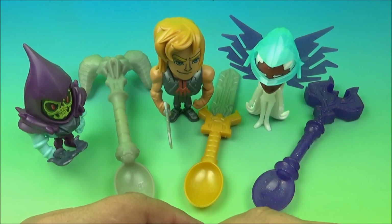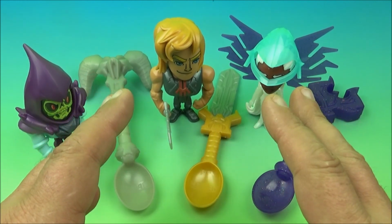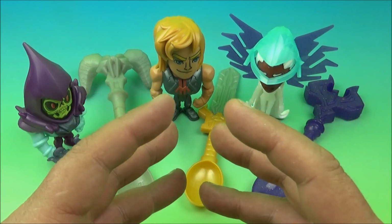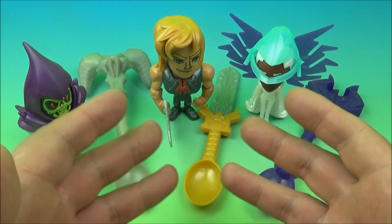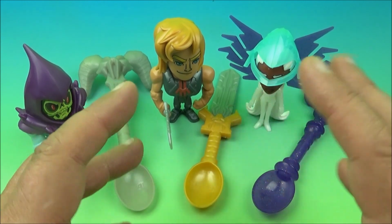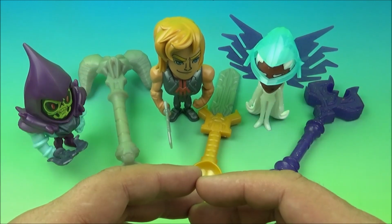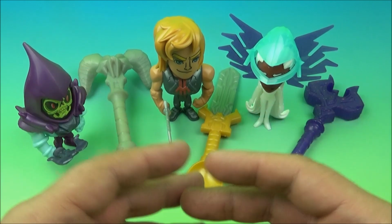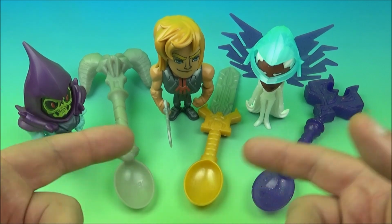And there you have it, everyone. The He-Man and the Masters of the Universe set of 6 cool little toys released by Sonic Drive-In back in 2022. Now, I'll tell you what. If you're into He-Man, you've got to have them all, and you'd like to have all this novelty little stuff in your collection, you'll want to pick this up. It's a nice little set, but as far as gimmicks and lots of fun and crazy things going on, not a lot going on with this set at all, actually. So, I don't know what else to say other than if you're into He-Man, pick it up, add it to your collection. Or if you like collecting spoons, it's a complete win if you like spoons.